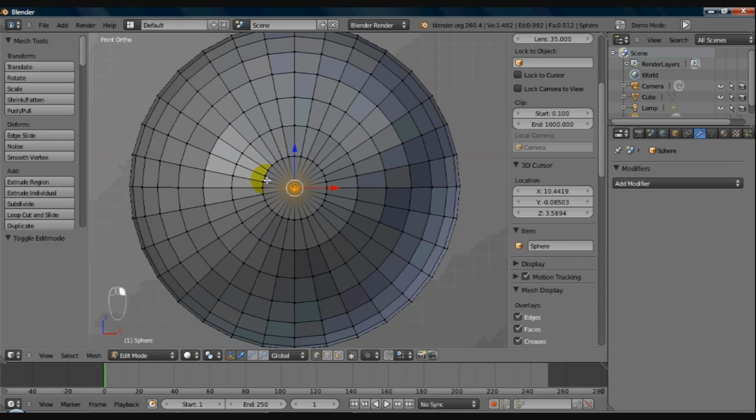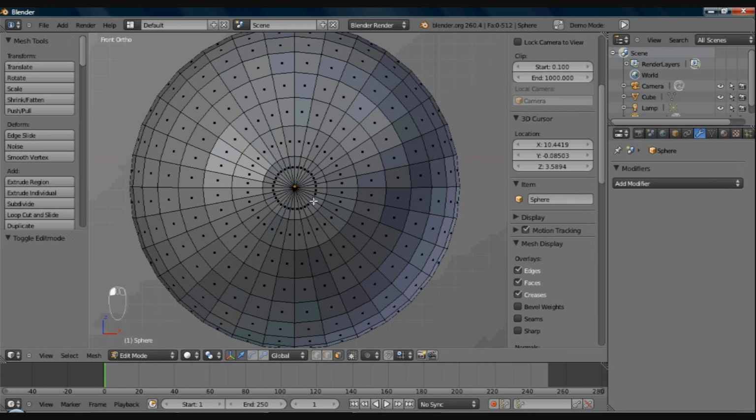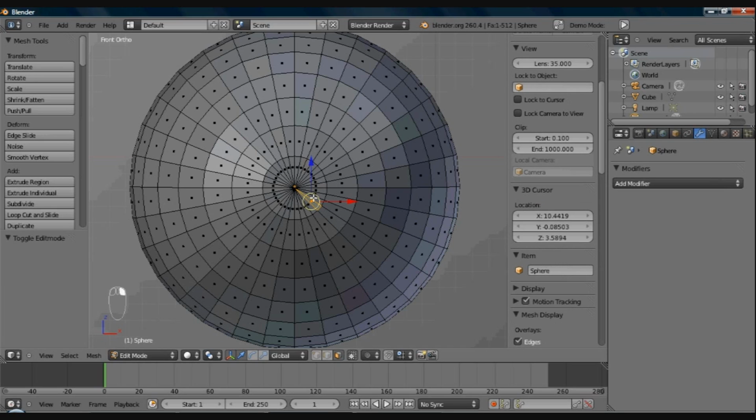It's made up of all triangles here. There's a bunch of triangles. If I go to face select mode, you can see there's a triangle, there's a triangle, there's a triangle. And so this is really not very great topology. Especially when you're animating things, you don't want triangles. Try to avoid triangles at all costs, because it just does not deform well.